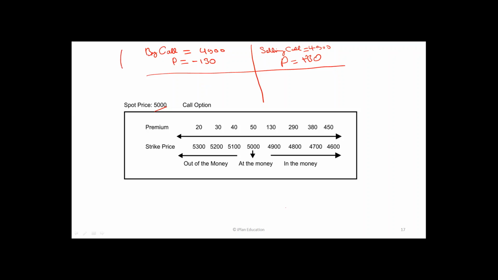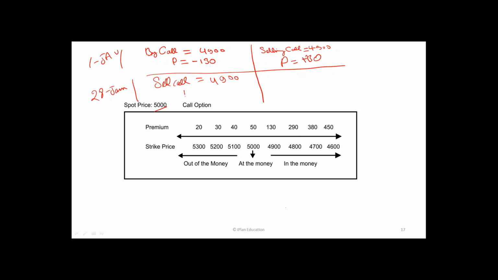Now, let's suppose this was on 1st January. Let's suppose 28 January is my expiry date, the maturity of the contract. So if I'm buying a call, how will I close my position? By selling it. So I sell the call. Which call will I sell? The same strike price I bought, to close that. So I'll sell this strike price 4,900.